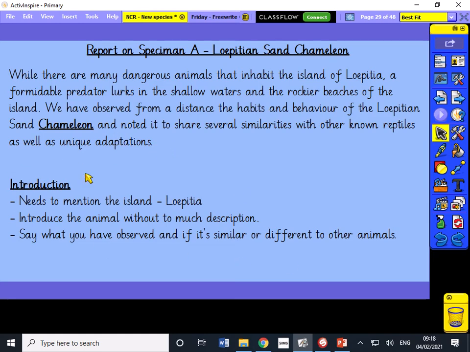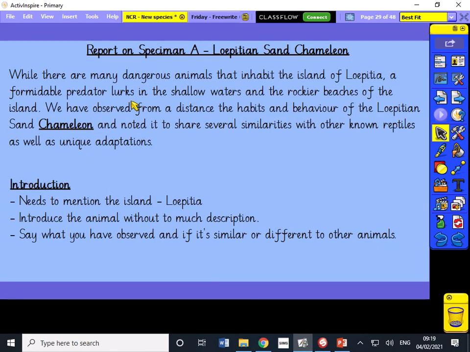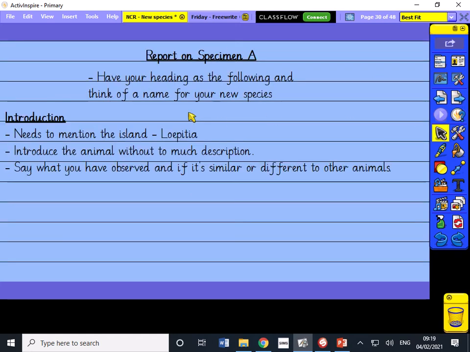Okay, so your introduction just needs to mention the island of Leopitia. It needs to introduce the animal, but not with too much description. So like that part here about it being a formidable predator lurking in the shallow waters, so I'm giving it a location as well. Say what you observed and if it is similar or different to other animals.